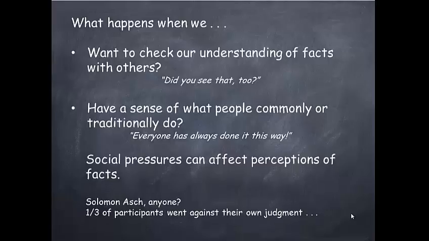facts that we perceive, and the things that we do, of course, because social pressure isn't just something for the junior high, though it gets talked about quite a bit in junior high as peer pressure. The adult form of that is something that can be deadly serious indeed, and there'll be lots of examples around us. We'll talk about some of them in class. Social pressures can affect perceptions of fact, and one key example we will have read about and that we'll talk about more in class is Solomon Asch, where a third of his participants went against their own judgment to make a judgment based on the group or groupthink.